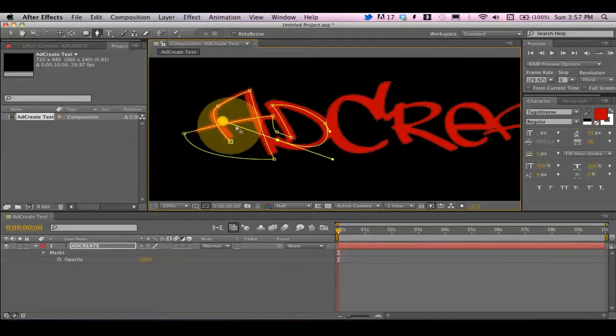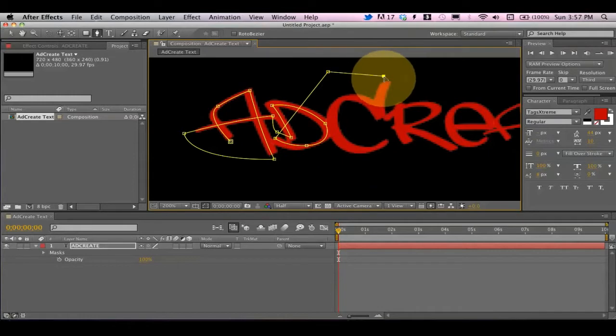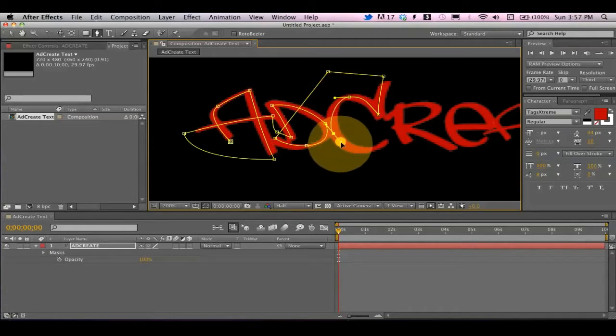The pen tool in After Effects is just the same as those of Photoshop or Illustrator. If you don't know how to use the pen tool, then I suggest that you look for online tutorials. You just need to know the basics of it.